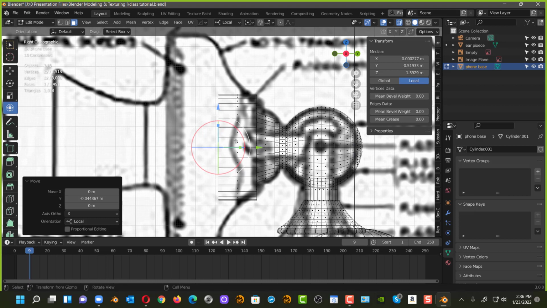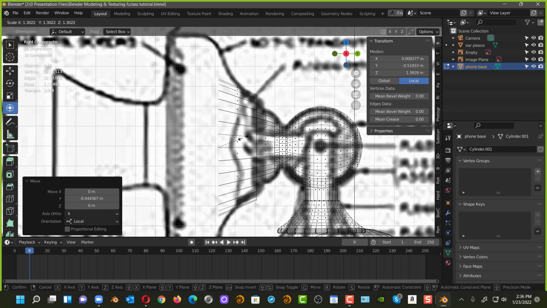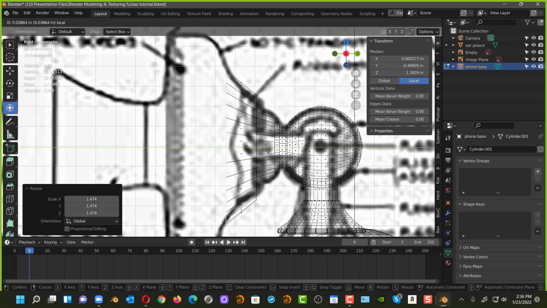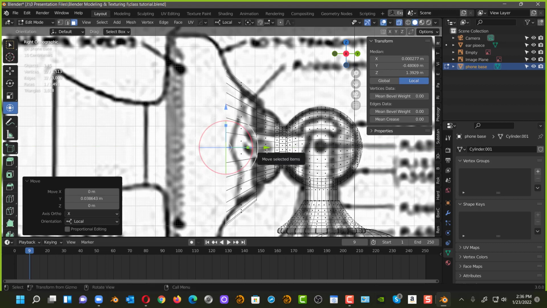Pull this on down. S key, pull it on out. And I'm going to pull this to right about center of that curve right in here. Pull it back to right about there. And then E key for extrude.